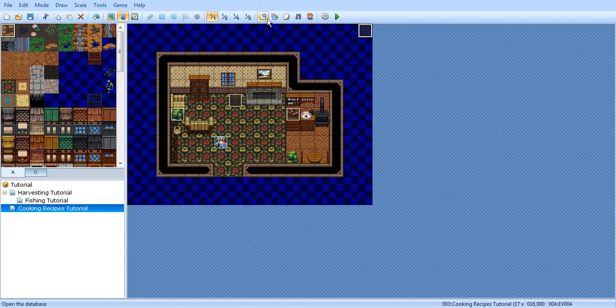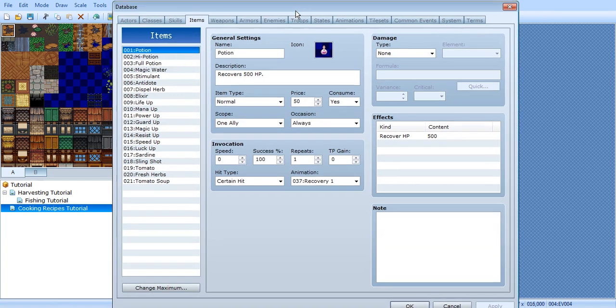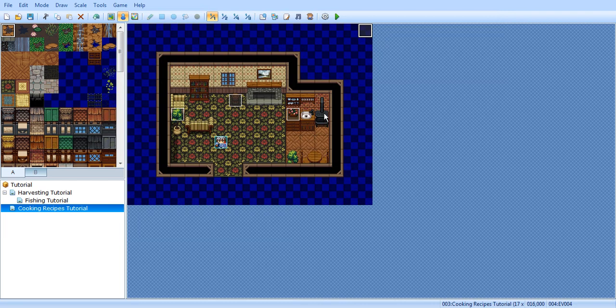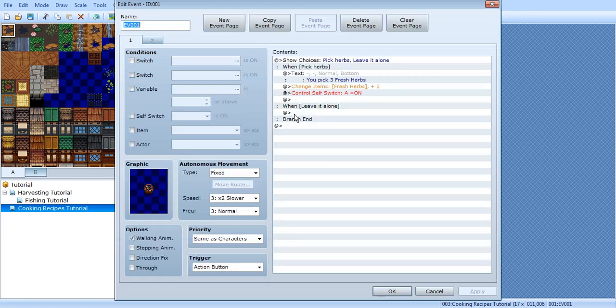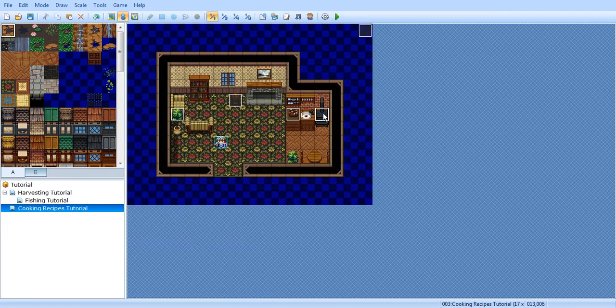So first thing you want to do is go up here to the database. You want to go to items, and then you want to make sure all your ingredients are listed here. So I've got 2 ingredients, and these 2 ingredients will create this. So you want your ingredients and then your final food product. So once you've got all that sorted, you can start making the actual event. I'm not going to show you how to do these things here because that's not really part of it. This is just, you know, collecting resources.